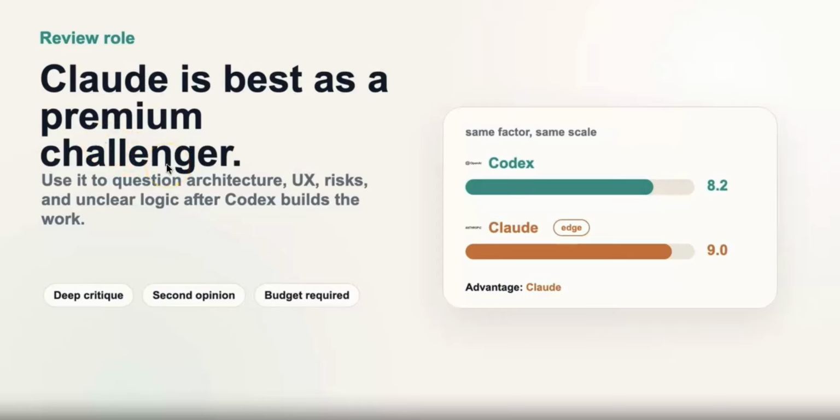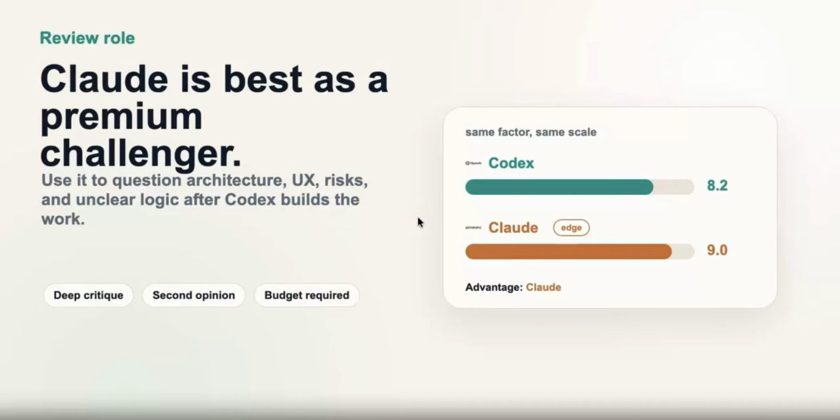Claude is very good in review. If you created something with Codex, you can give it to Claude to review it, and if there is any issue, just ask for a list, and then you can go back to Codex for fixing those issues.